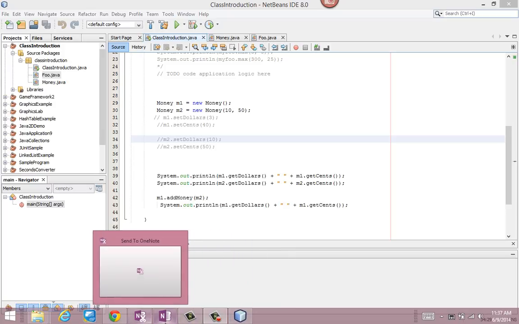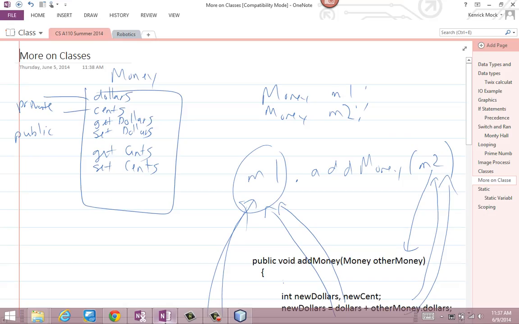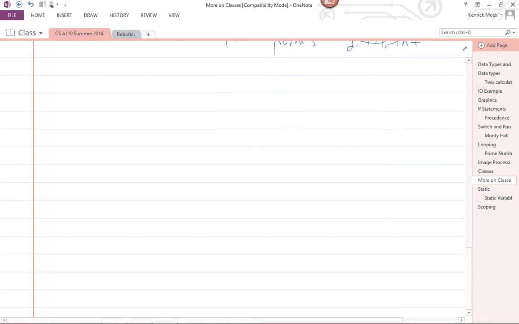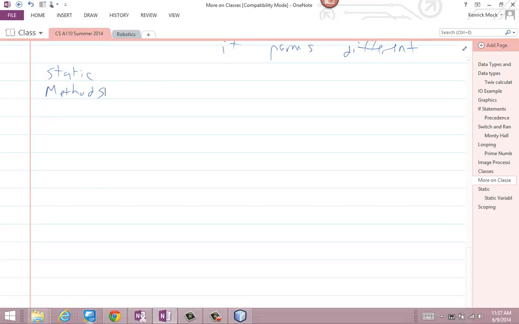So what I want to cover is to talk about statics. Oops. So I want to talk about static, and then before we talk about static, a little bit more about methods. So we've been using the getter and setter methods, and then we had a sort of a getter, but it did a little computation.